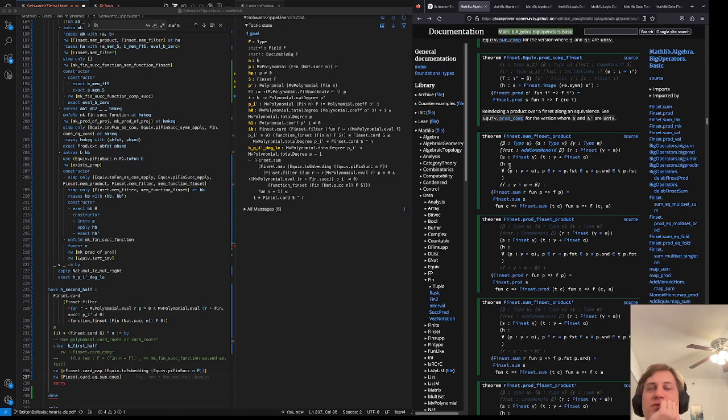H is the condition that for all P in gamma cross A, P is in R if and only if P first is in S and P second is in T of P first.